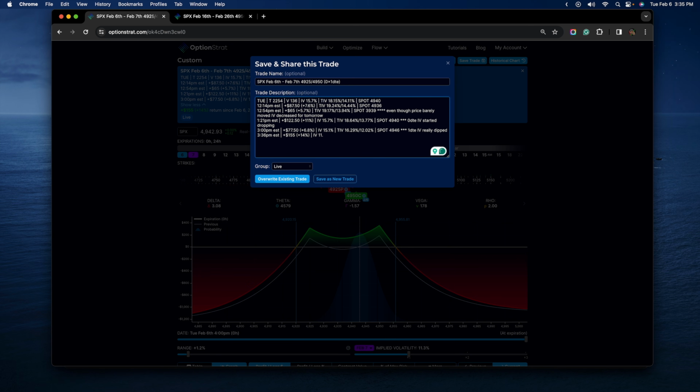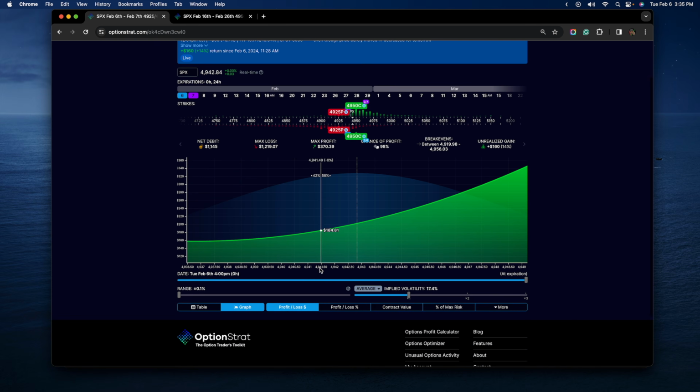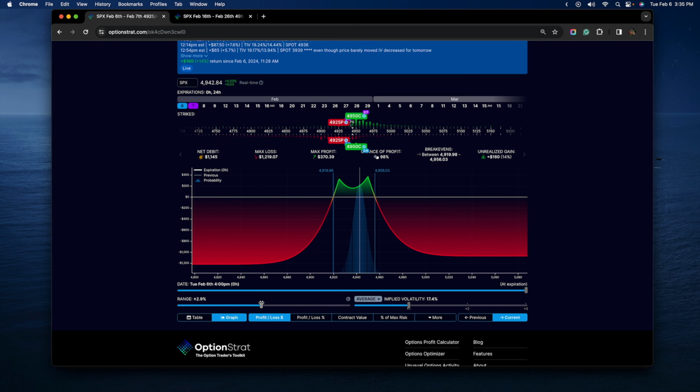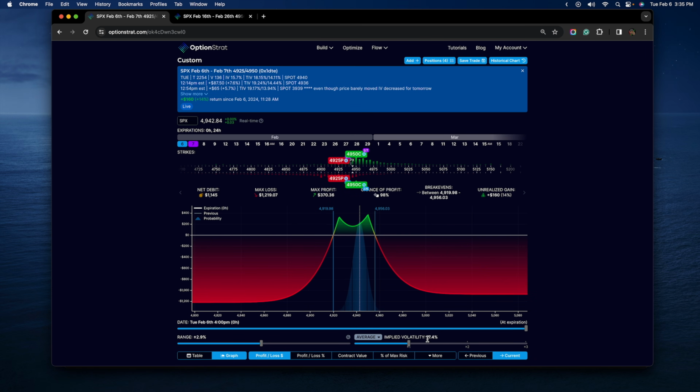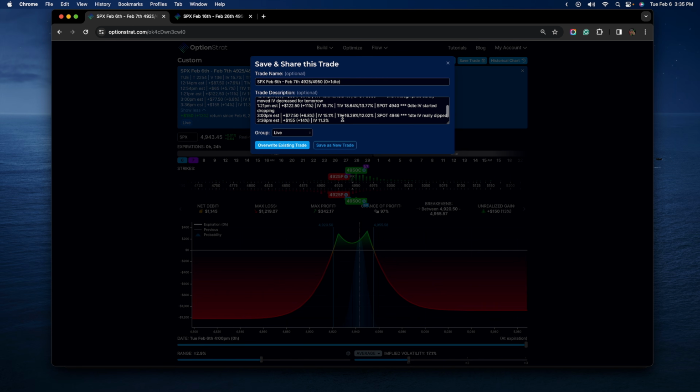It's now 11.3. I'm going to just double check that. Let me just save this, double check, because I have been playing around with the IV. Just make sure that's correct. Okay, so it's 17.4. I should just double check this here. I'm just going to make sure this is right. So 17.4.